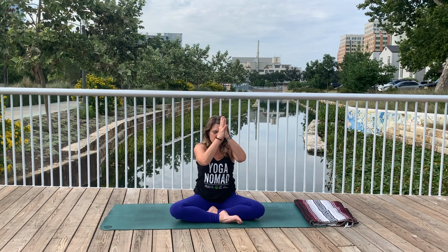And then allow the palms to touch one another, symbolically spreading the fingers out as if we're reaching out to this virtual community. Lift your thumbs to your third eye. And let's take a moment to just acknowledge those souls that are here with us, present from wherever they are, showing up to support, to motivate ourselves and each other.